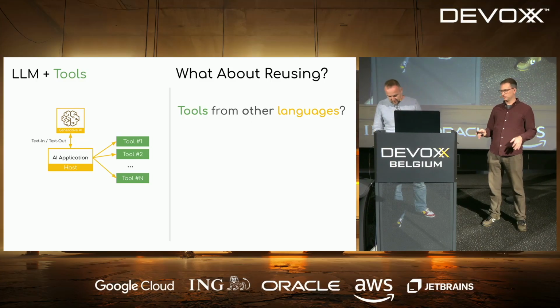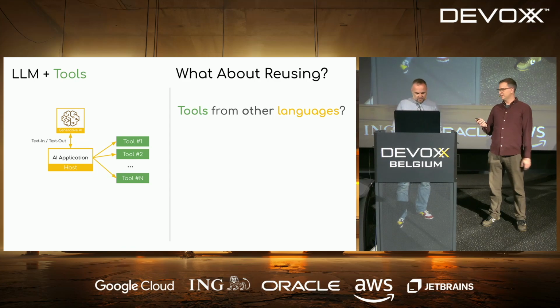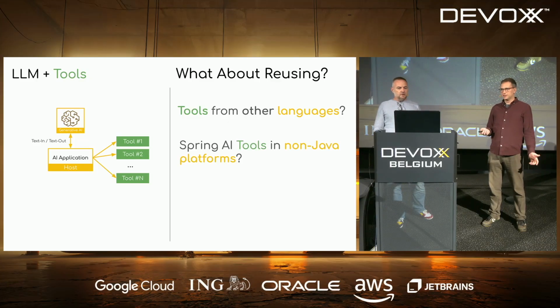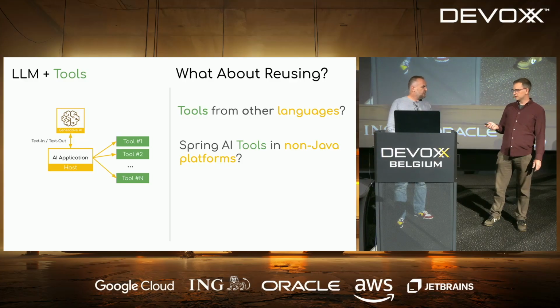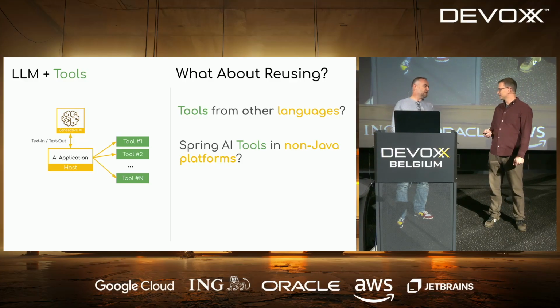On the other hand, if I am actually building the application that's AI enabled, it talks to the LLM and it allows users to ask different things, probably things I haven't thought about before, but it can take advantage of all the knowledge about the conference agendas, the speakers, etc., and I built it with Spring AI. But can someone else use it? It's hard. Someone can try to build in different languages, but it's more like a silo. Everyone is building their own tools for their own system and repeating themselves.